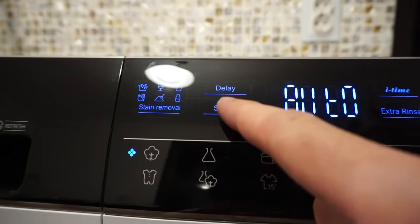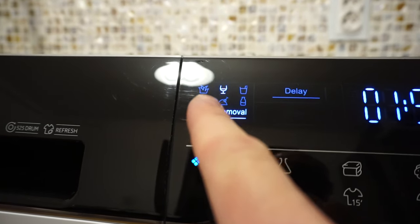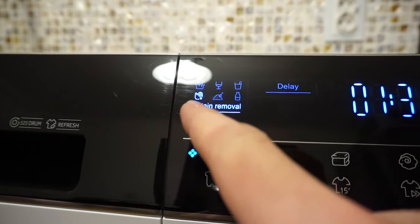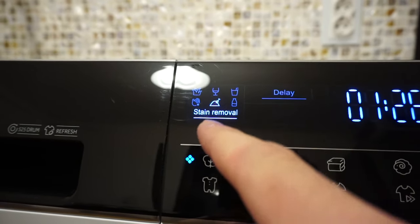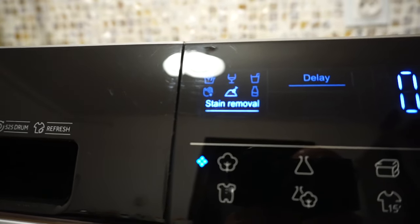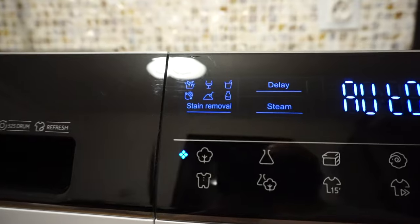The steam, you can use that program. Here, when you press on the stain removal, you have grass, wine, juice, some other stuff like dirt or something like this. If you have worn your clothes to work, I think it's dairy or something like that.